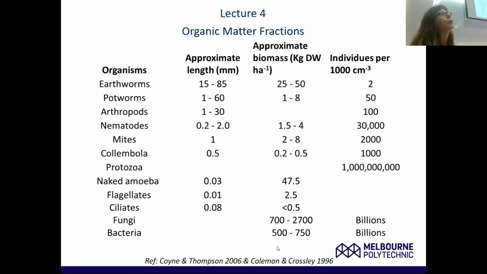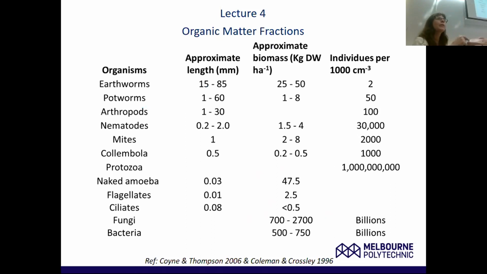So we have something called organic matter fractions, which is basically, as the term describes, the fraction of organic matter. And we have a suite of organisms that play a role in that organic matter. Now, do we all know the role of earthworms in soil? Are earthworms good? Most of them, not all of them, but most of them are good. And a mix of species of earthworms. There's quite a lot of earthworm species. An earthworm isn't an earthworm. There's lots of different ones.